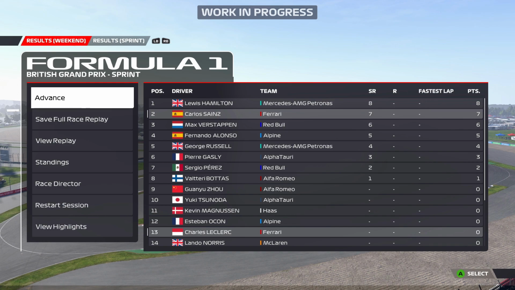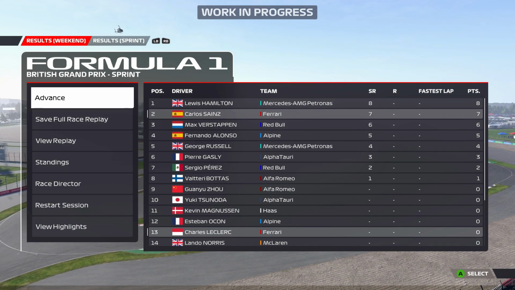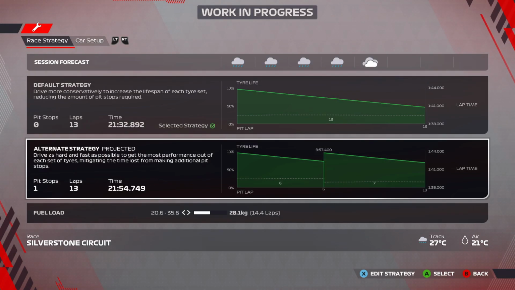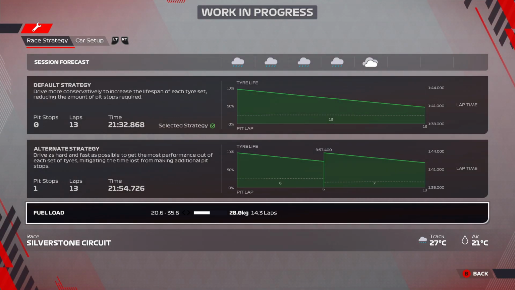There's the starting order for the main race after the sprint, and now onto the grid for the main race. And as you can see, it's full intermediate conditions with a bit of drier weather towards the end, taking a tiny bit of fuel out.